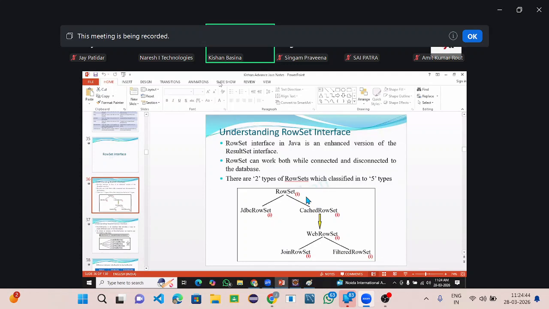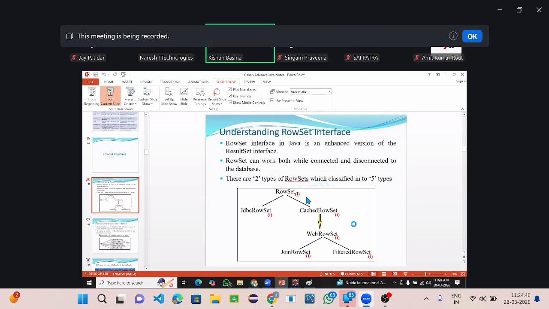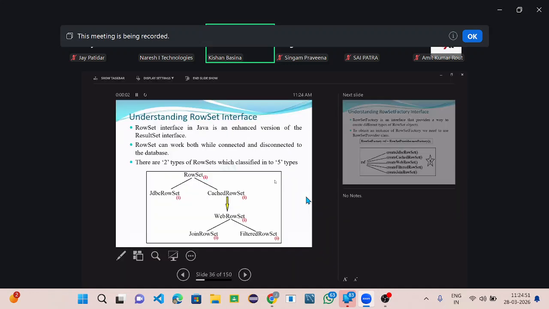So today's concept is RowSet. How is RowSet different from result set? Result set will work only in connected mode. Result set is by default non-scrollable and by default not updatable.